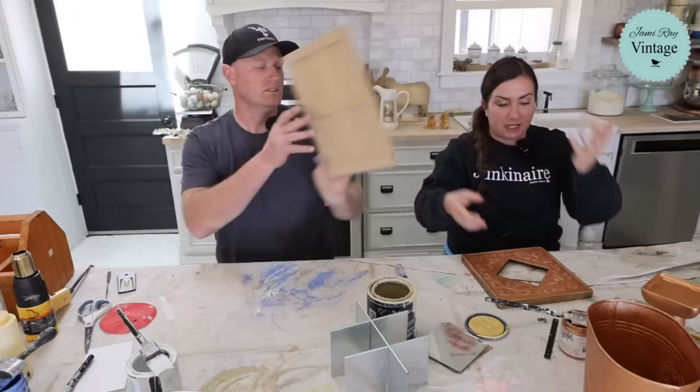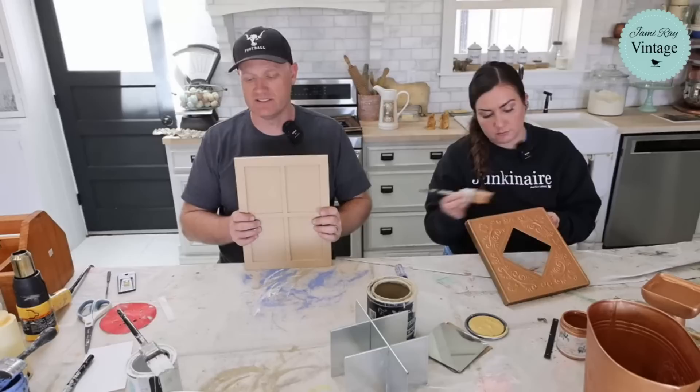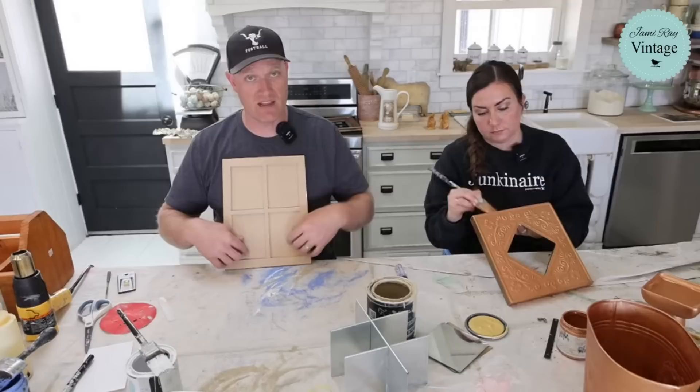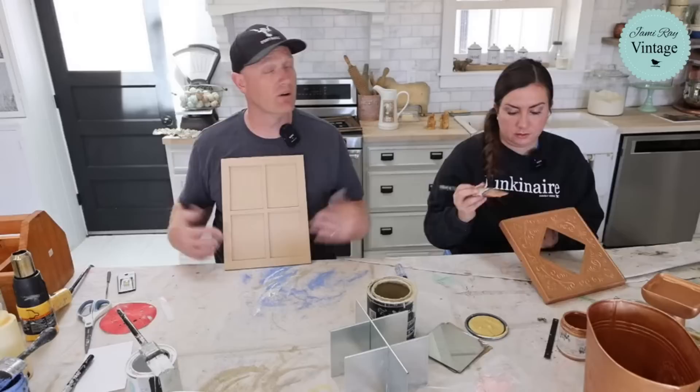So it comes in two pieces - you're going to get the frame and the backer. We haven't decided - we might do the backer a little thinner just because it doesn't need to be that thick. And we might just leave it all the same so that it gives it a little more girth and makes it a half-inch frame. This is going to fit one of the rice papers in there. We're going to send you two pieces of rice paper designed for the craft kit - one of them will fit within the frames and make sense so that it looks like four individual pictures.